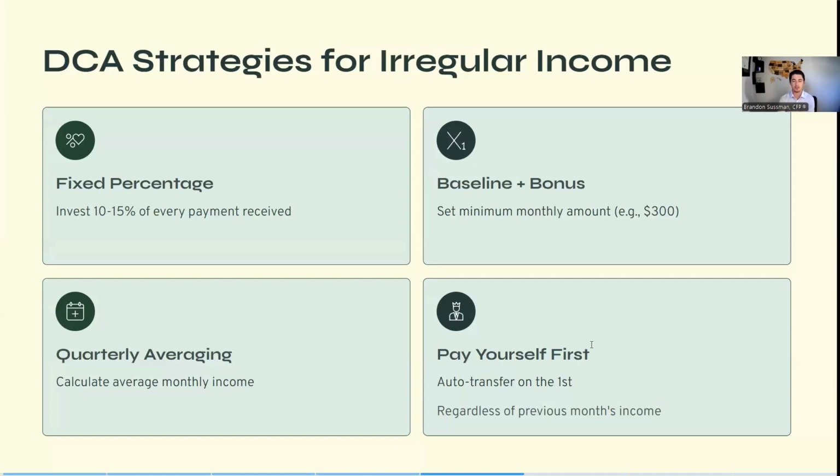Pay yourself first. This goes along with those automatic savings tools. It's way easier to just have this be like a bill that comes out on the first of every month and you don't get to make the decision. It just happens right away. And then that way, anything else that you have spending for the rest of the month is just your money to spend, right? You already did the hard work. You did the savings first. Now you get to benefit from not having to stress and worry about it, right? I already set money away, and anything I have left over, I'm free to spend if I want to.